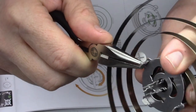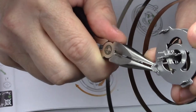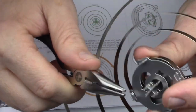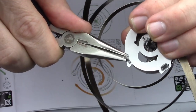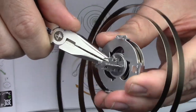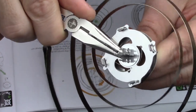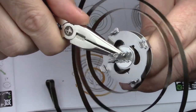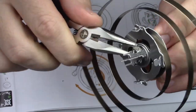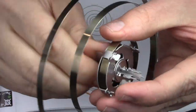Push this plate until it is below the thin tabs and slightly twist out the tabs to hold the plate down. Now to wind the spring into the casing that you've just constructed.